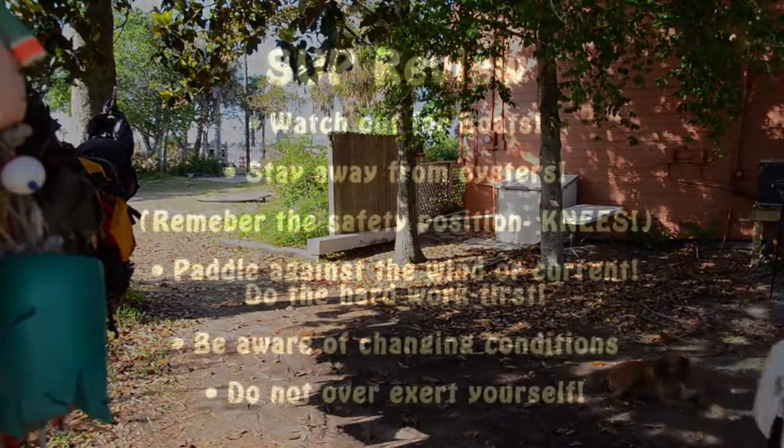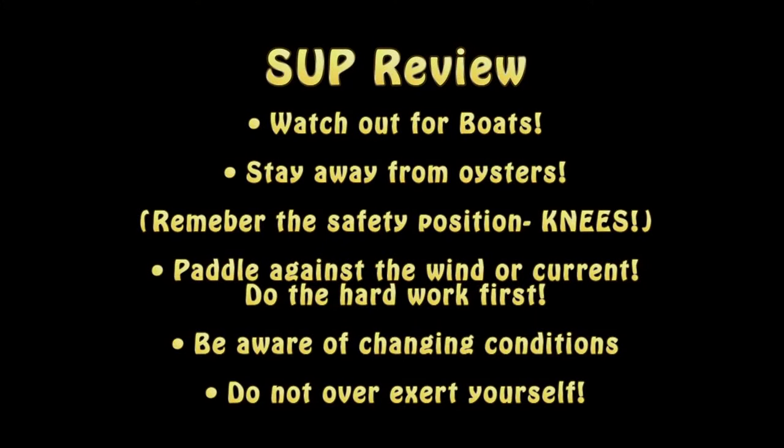And here are a few more tips to get you out on the water. Watch out for boats. Stay away from the oysters. Remember the safety position, on your knees. Paddle against the wind or current. Do the hard work first. Be aware of changing conditions and do not overexert yourself.